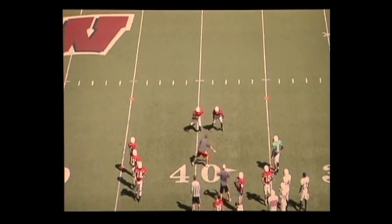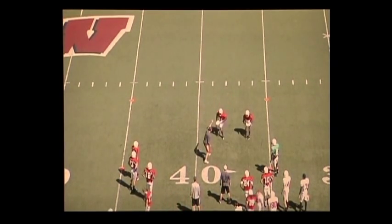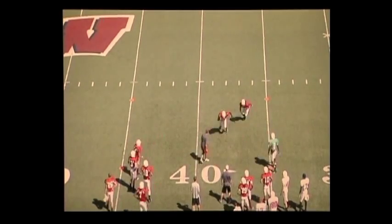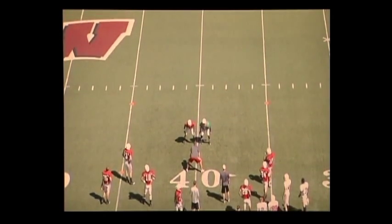Next guys will hop in the box, set hit, fire their feet in place, and they're just going through the different movements. Again, we want to keep the knees bent, hips down, knees over toes, shoulders over knees. We want our arms, the elbows locked at 90 degrees, elbows behind the back, and we want to pump the arms, wrist to hip action.